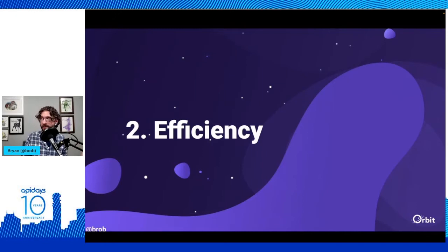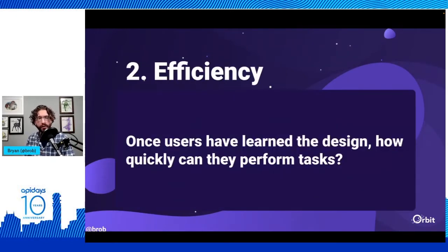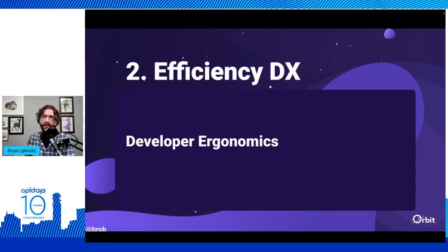Next up, let's talk about efficiency, which is arguably one of the more important pieces of this. We want users to, after they have learned the design, quickly perform tasks. When I think about this in terms of DX, I think a lot about developer ergonomics and getting developers a greater understanding of the depths of your API.